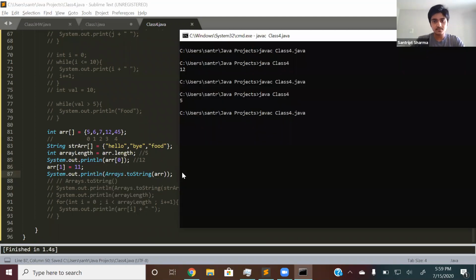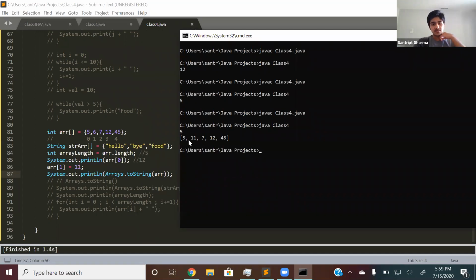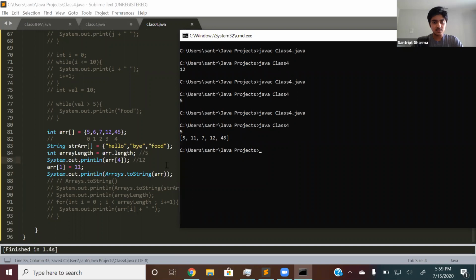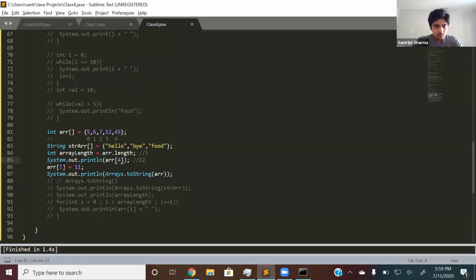So let me show you. If I run this, right there, see it says 5, 11, 7, 12, 45. And same thing, if I make it 4, then instead of 45, it'll print out 11. Did I not? Oops.